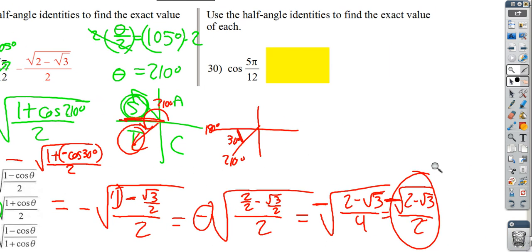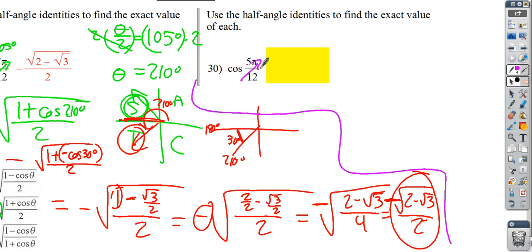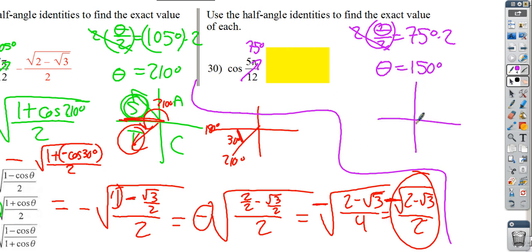Okay, last one for this section. The next one is a different topic, but here's the last one. This is another cosine one. Cosine of 5 pi over 12, that's the same thing as 75 degrees. So that means the angle that we cut in half gave us 75. If we now multiply both of these by 2, that means theta is 150 degrees. 150 is in quadrant 2. It's about right here. And in quadrant 2, all students take calculus. In quadrant 2, sine is positive, but cosine is negative.